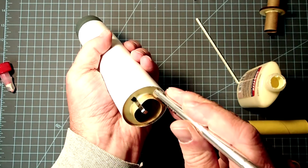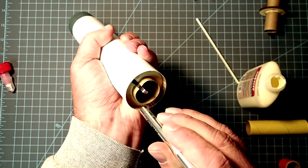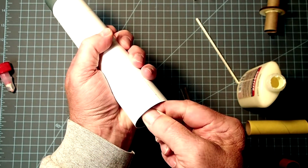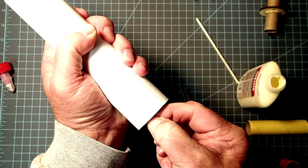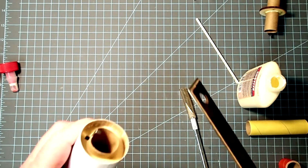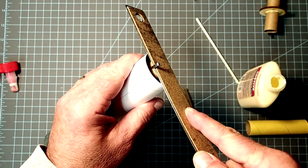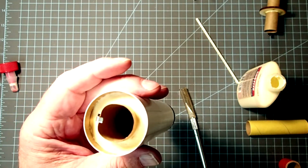It's doing so already, so I'm going to use the handle of my hobby knife here to push it in. Okay, and I'm going to pull that back. Too far. Okay, and again I want that flush. So I can check that with my ruler here. Alright, so flush with the motor tube, not flush with the hook.